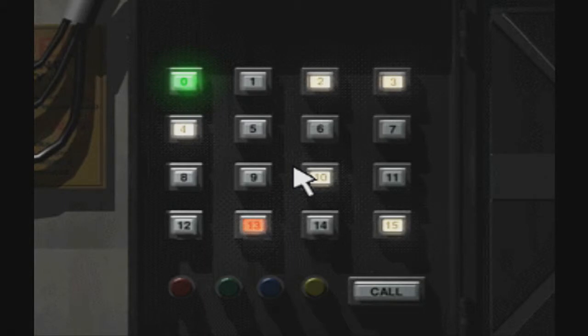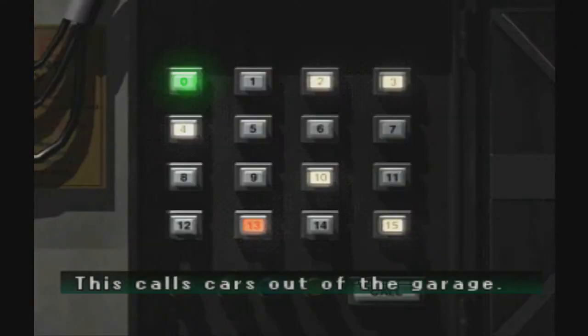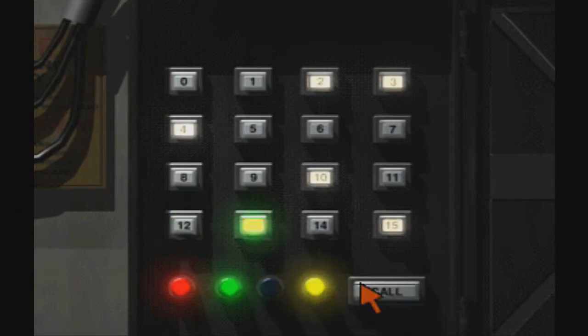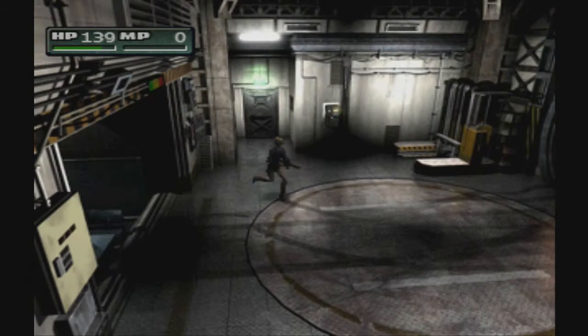So, this is actually kind of a puzzle, but they don't give you a clue. Gotta press the call button. Okay, we gotta push red, green, and yellow. Now we press the call button. Alright. The lift should bring us something we could use.